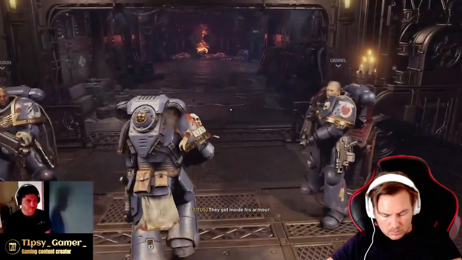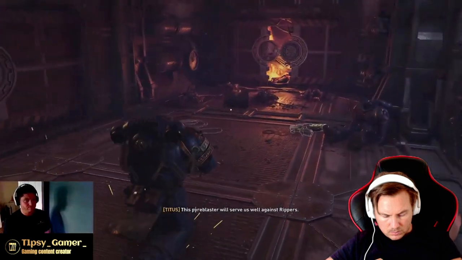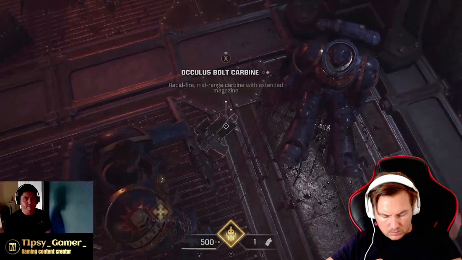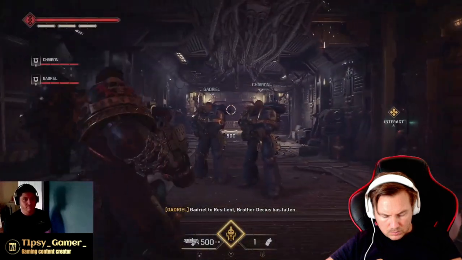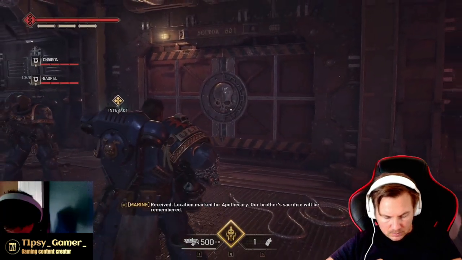Brother, they got inside his armor. He deserved better. This pyroblaster will serve us well against Rippers. Okay. Gadriel to resilient. Brother Decius has fallen. It's like a minigun.